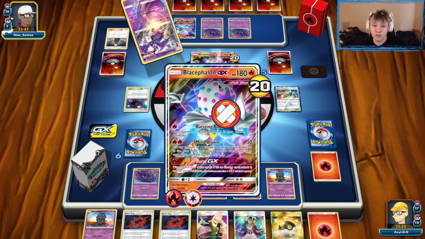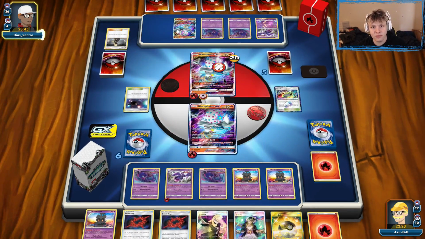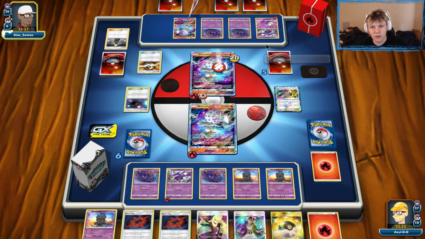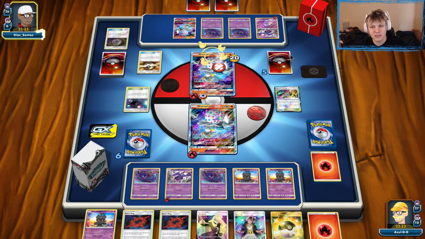I think they probably will go for the flip here. It's actually going to be a huge flip. Might even just decide the game if they get heads. I think they win. If they get tails, I think they lose. We'll see. They have a little bit more play than we do because they are up. They got that GX prize there when they did.